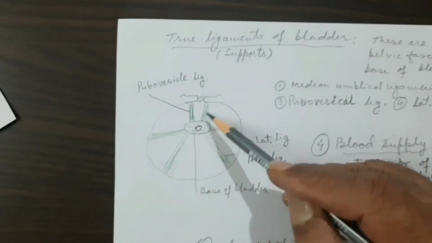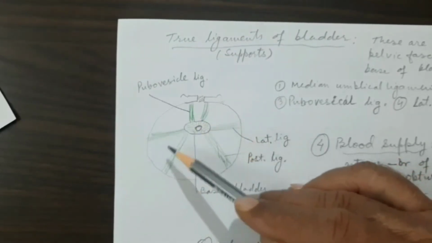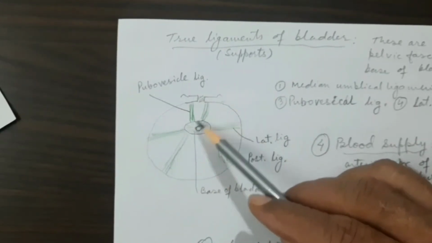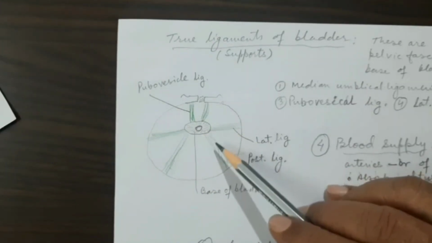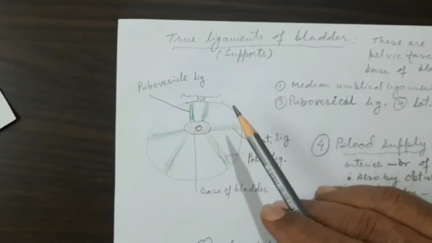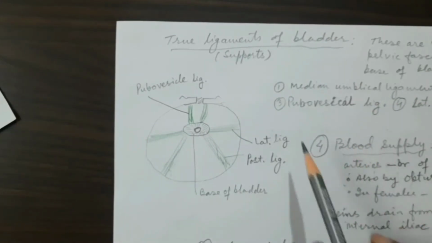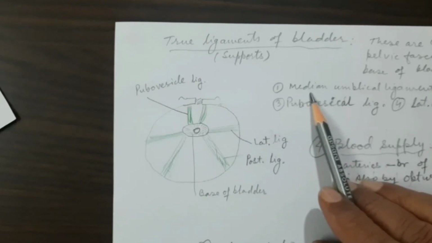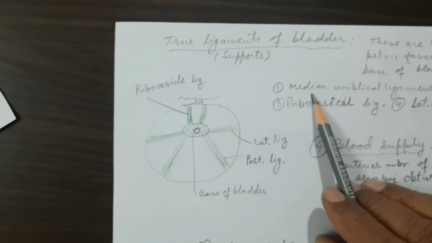And here I have shown you the various ligaments through which it is attached. The bladder is attached to the peripheral structures of the pelvic cavity, and this is its support. Thus these ligaments form the support of the urinary bladder, so there may be a short note about the supports of the urinary bladder. An important support is the median umbilical ligament, which we learned runs from the apex to the umbilicus. This also holds the bladder in position.